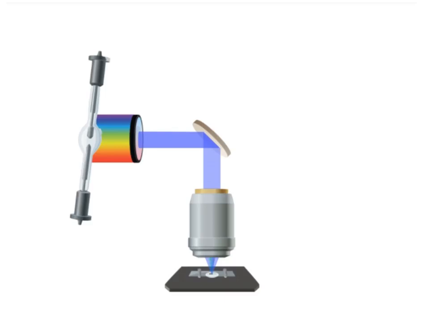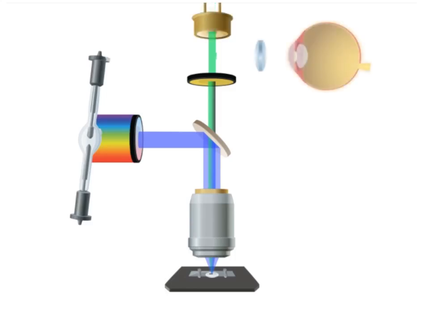The emissions from the specimen are, in turn, passed back up through the objective, where magnification of the image occurs, and now through the dichroic mirror. This light is filtered by the barrier filter, which selects for the emission wavelength and filters out contaminating light from the arc lamp or other sources that are reflected off of the microscope components. Finally, the filtered fluorescence emission is sent to a detector where the image can be digitized, or it's transmitted to the eyepiece for optical viewing.